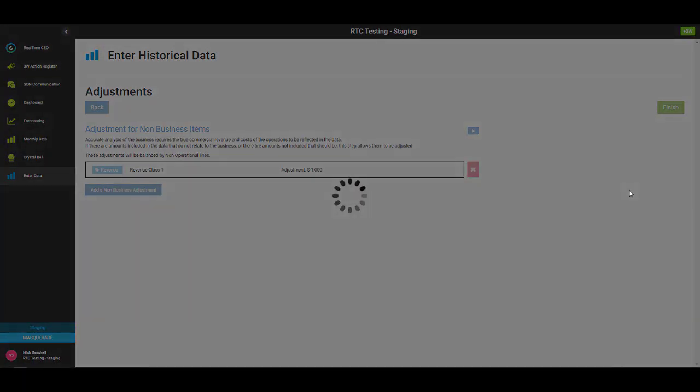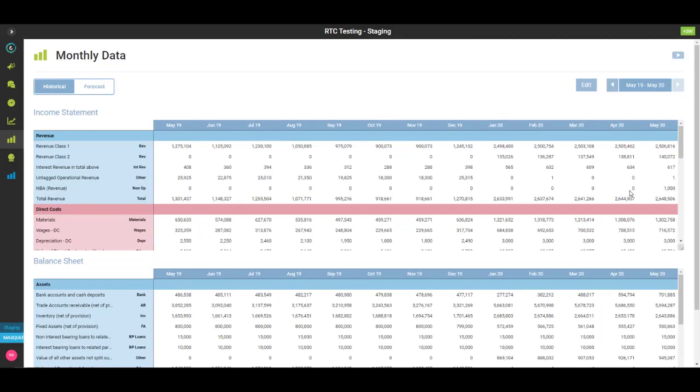When we click Finish, the first place in the software that it takes us to is the monthly data, and here is another opportunity to check the numbers that have come through. There are some basic checks to do here. The first that I always look for is, are the numbers in the most recent month different from the previous month? Do the totals look correct?